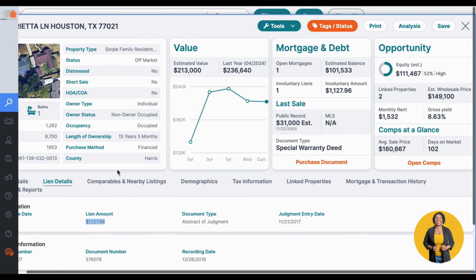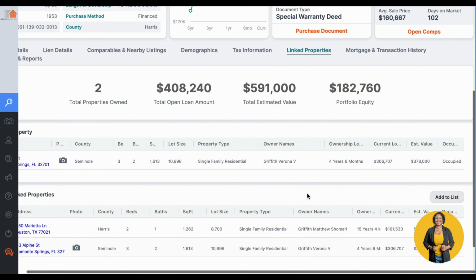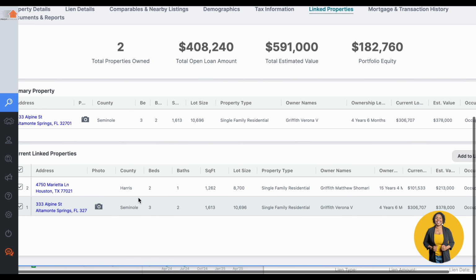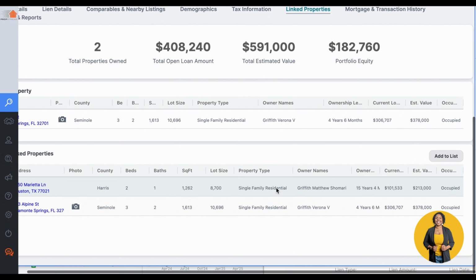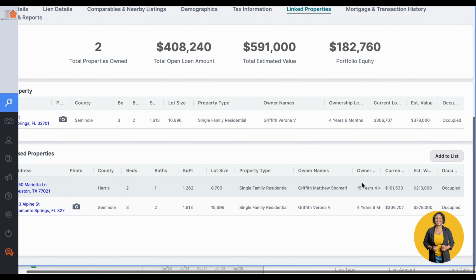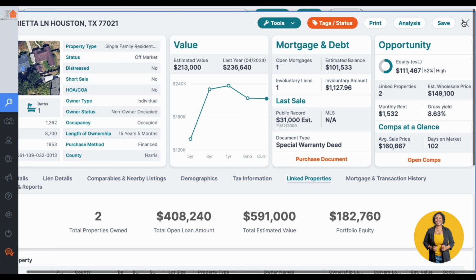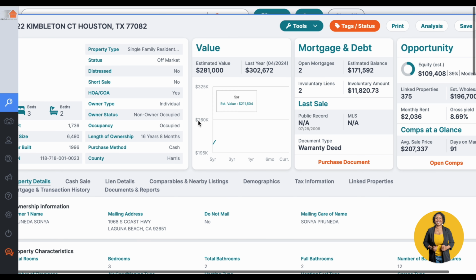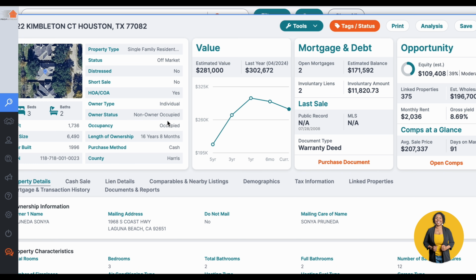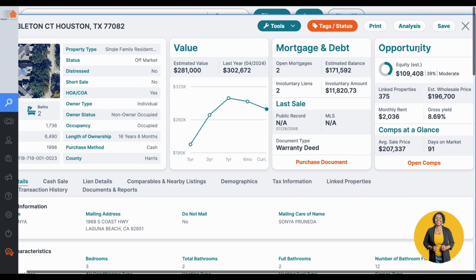They already have 2 properties right here, linked properties. So maybe one's a rental home, maybe they live in one. You know, we never really know what's going on. They had one for 15 years and they've had one for 4 years, all right? So we already know that. So what you would do is just work this list and keep going down the list, but you've already made it so tight that you know exactly who you're calling, you know exactly what your list is made of, and that's going to make this process so much easier as you're going through it, right?